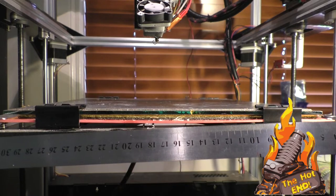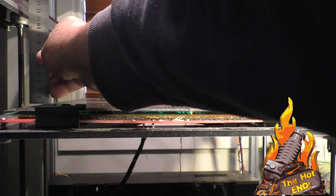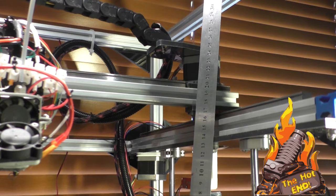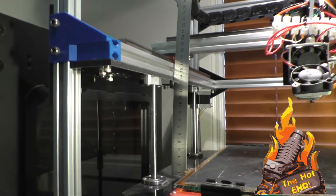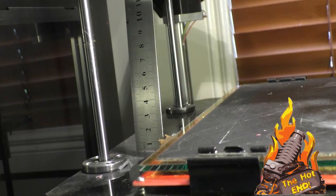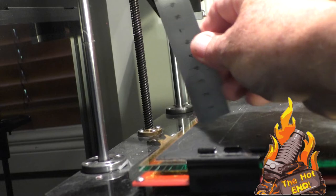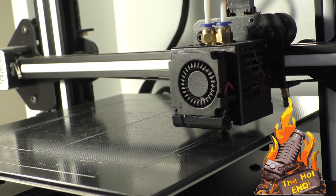So the first thing to do is to get a good reliable measuring system like a ruler and measure up to your X. Now on this one the X is fixed, and it's the bed assembly that can go out of level. So we're just checking that now and measuring up from the base plate of the bed to the X axis. It's important that you're measuring from the base plate, not the bed, because we're going to be adjusting the bed. You measure from the base plate up and make sure it's straight both sides.